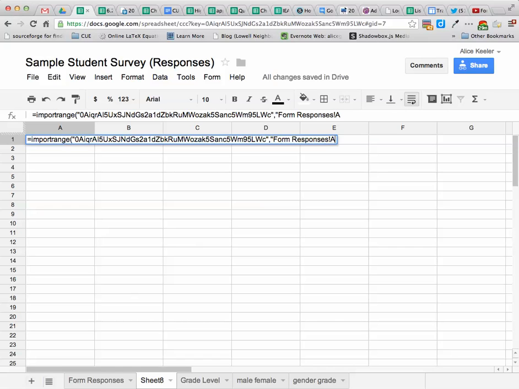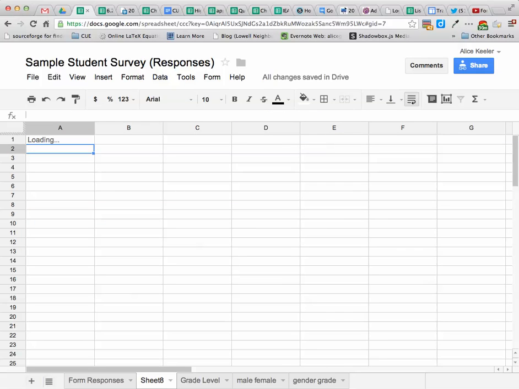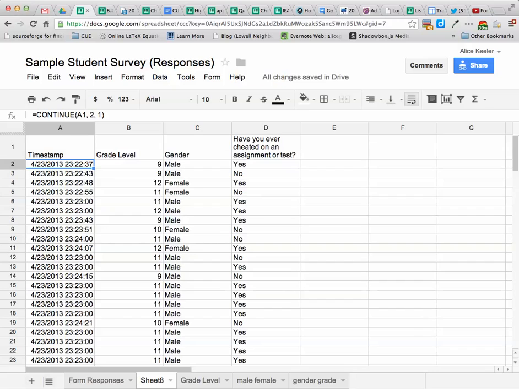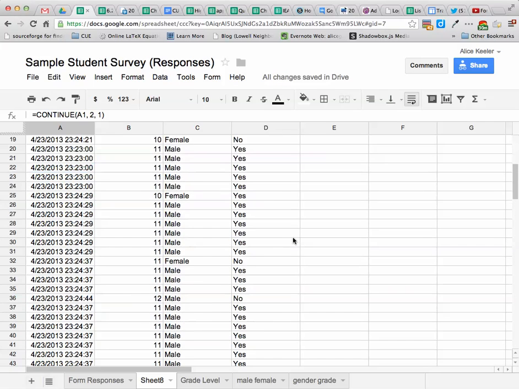So in this case, I'm going to go from A1 to, when I look back on the form responses, I actually had four columns, so I'll just go ahead and do it from A1 to D. And right now I have about 70-something responses, but I anticipate that maybe I would get a lot more than that. So I'm just going to go from 1 to 300, even though I don't have 300 responses. End the quotation, parenthesis, and I push enter, and then notice how quickly it just populates the whole thing.